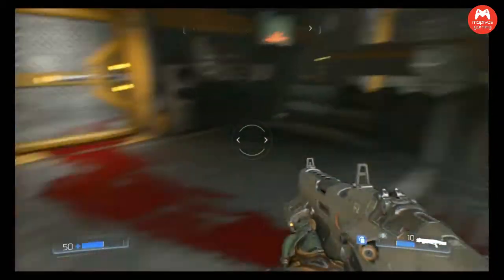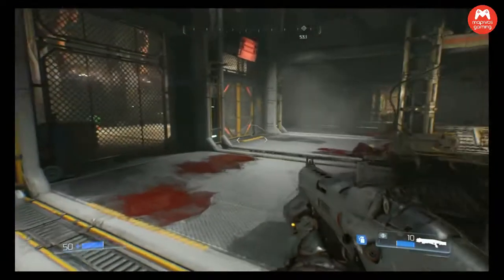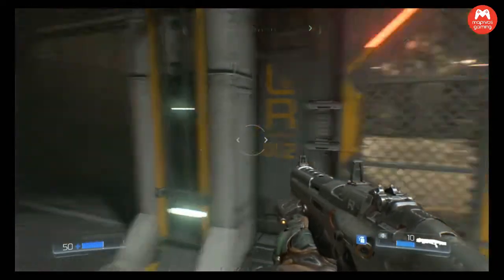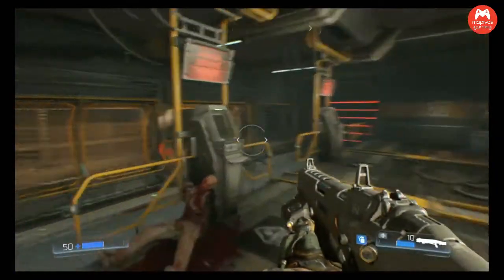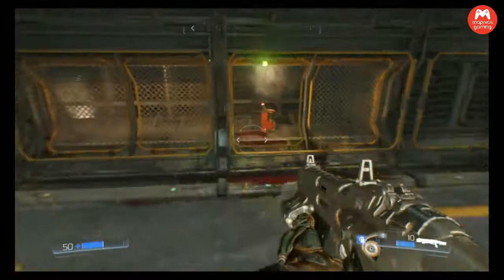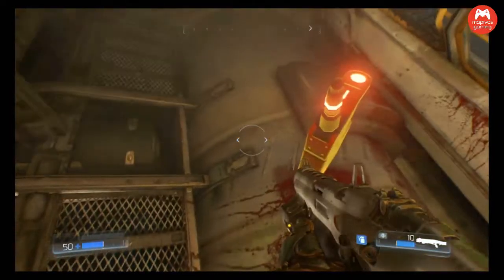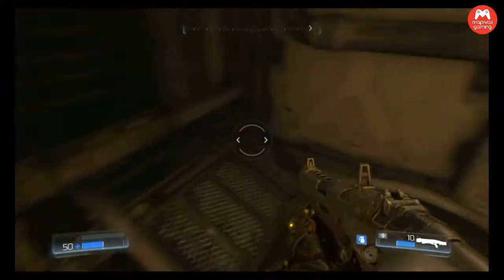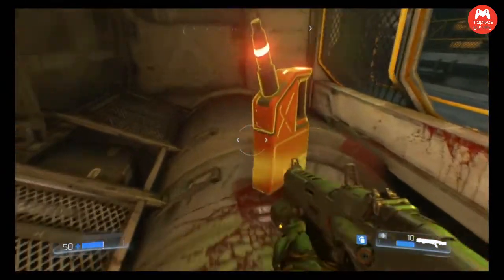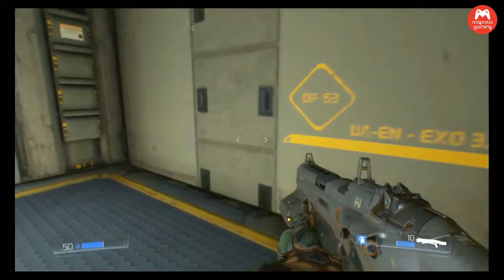Locked entry. Okay. That's not helpful at all. Yellow security limits. Yellow access only. Okay, so we need to go get that yellow key card then. Oh man, I freaking love this nostalgia, man. This is like crazy cool. What is that? Why can't I have it? Hello? Give it to me. Maybe I need a weapon? Oh boy.